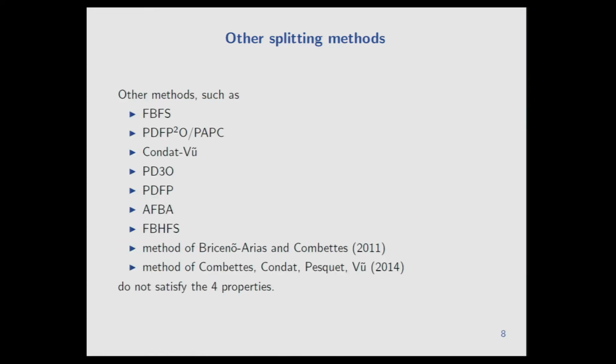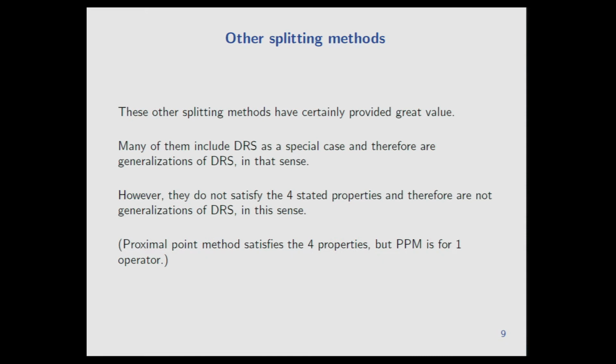And in fact, many of these splitting methods, among these large lists, many of them include DRS as a special case. And therefore, they are legitimately a generalization of DRS in that sense. But they do not satisfy these 4 stated properties of DRS. And therefore, in this specific sense, they are not the generalization that I am looking for.